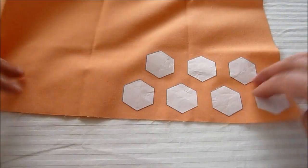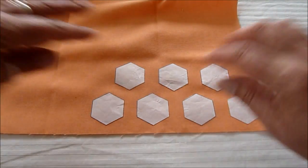I live in a country where cotton fabrics are not easily found. In order to conserve fabric, I like to iron my templates, if I'm using freezer paper, down in a honeycomb pattern.